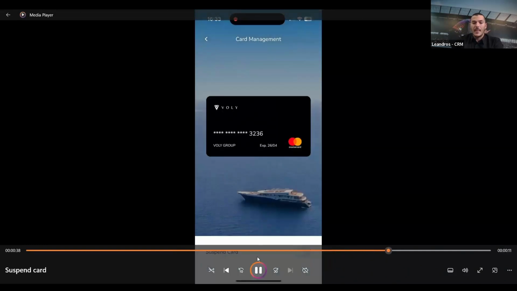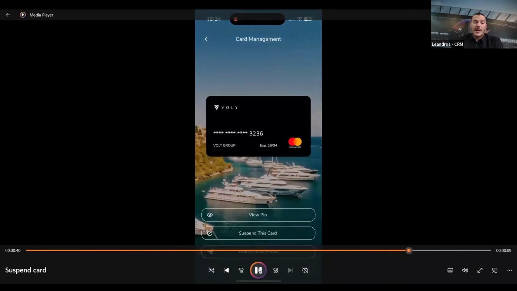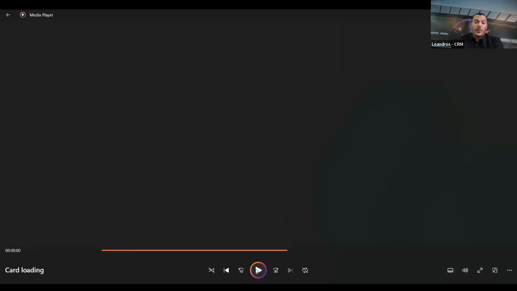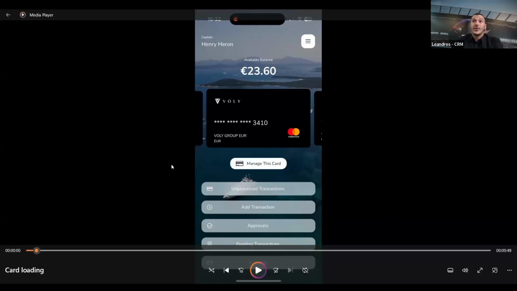And the last bit I will show you from my side in terms of managing the card on the app is, of course, that we can do the card loading and unloading, which is quite a popular and quite useful tool, especially if, let's say, you want to give money to a crew member and it's over the weekend, and you don't necessarily need to go to the desktop to log in. You can easily do this via the app.